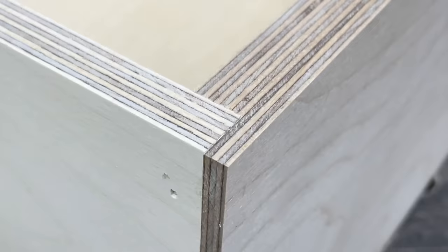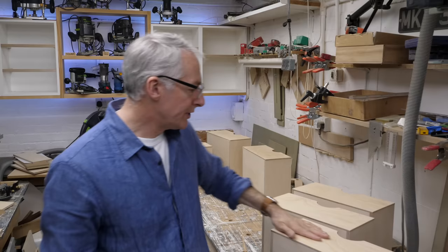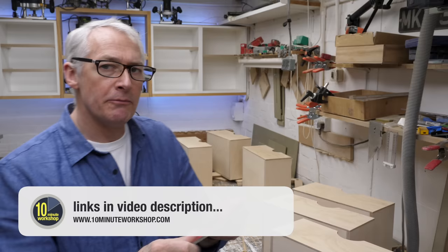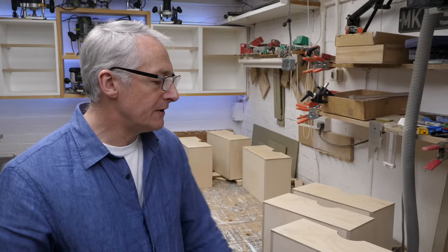After a suitable time we can get everything sanded - I'm just finishing off the edges by hand. They've all been sanded to P320. I'm often asked about finishes for birch ply: for commercial work I'd often go to P2000 using Abralon, a foam-backed abrasive that comes up super silky smooth, and then finish with a water-based clear lacquer like this flooring finish - Junker Strong - quick drying, water-based, hard wearing, all the things you want. For these, since it's just workshop stuff, P320 is absolutely fine and I'm just going to finish them with regular beeswax.